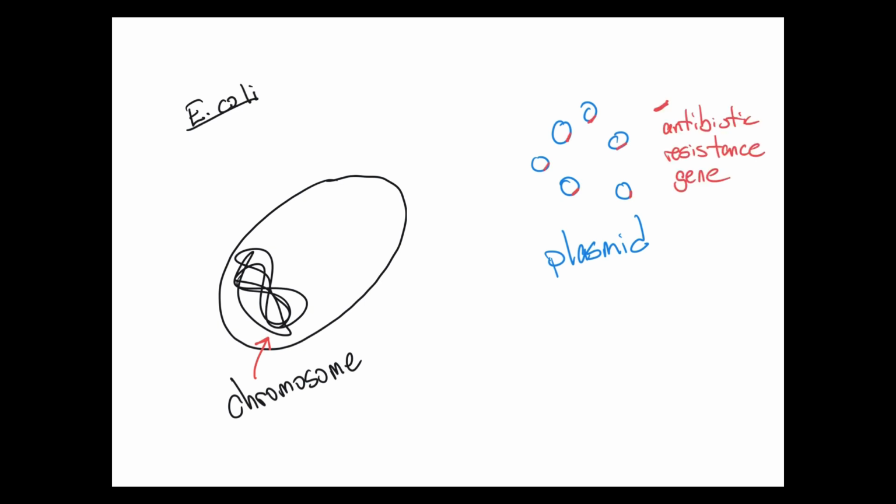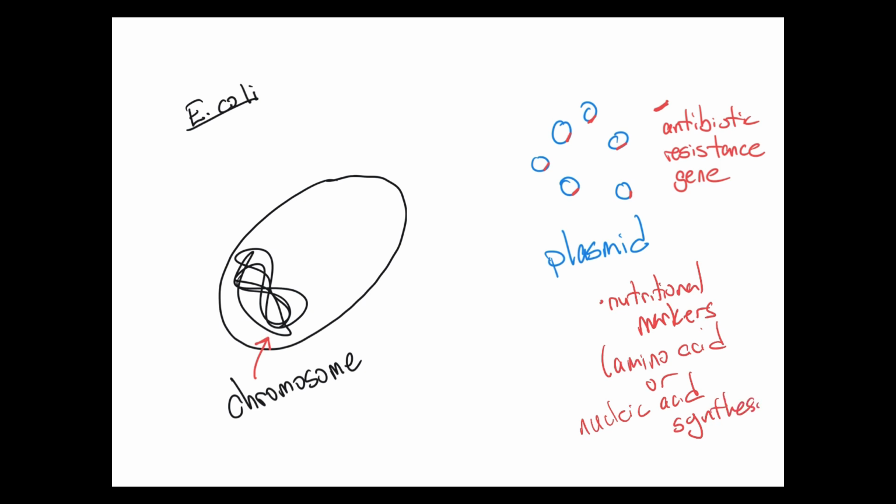For this example, the most important feature is the presence of an antibiotic resistance gene, or what we call a marker. There are many different types of markers. Typically for bacteria, they're antibiotic resistance genes, but you can have nutritional markers, for example, genes that are involved in amino acid synthesis or nucleic acid synthesis. Regardless of which type of marker we use, all markers do the same thing. It helps us ensure that the E. coli, or the cell in question, actually receives the plasmid that we are adding. And we'll see in a little bit how that actually works.